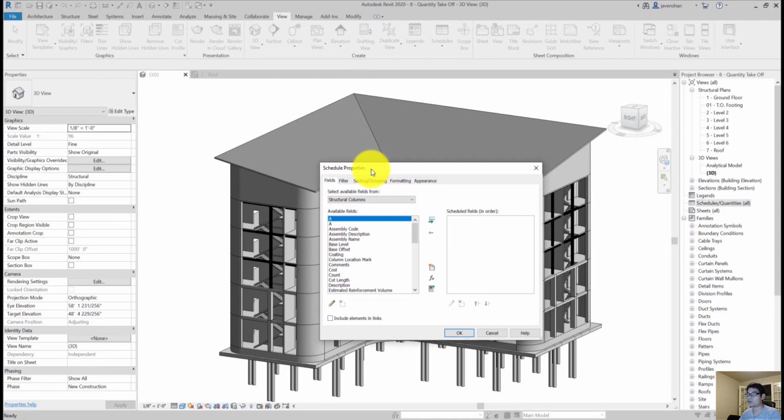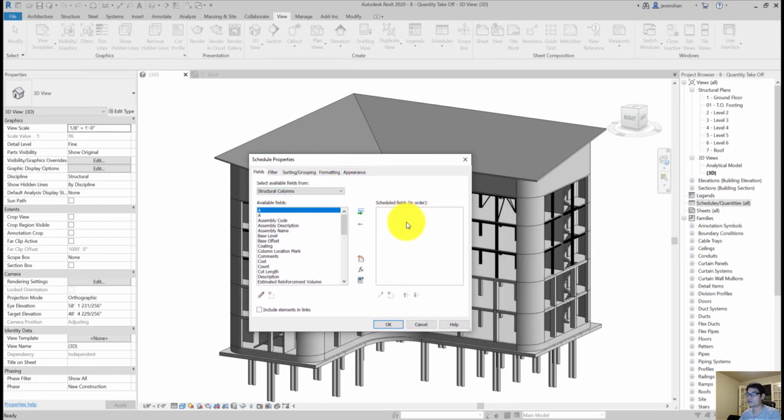Then we need to select what kind of fields we would like to include in the schedule. So we want to make sure family is in the field, and we also would like to use the type, and the length of the column, which is right over here.